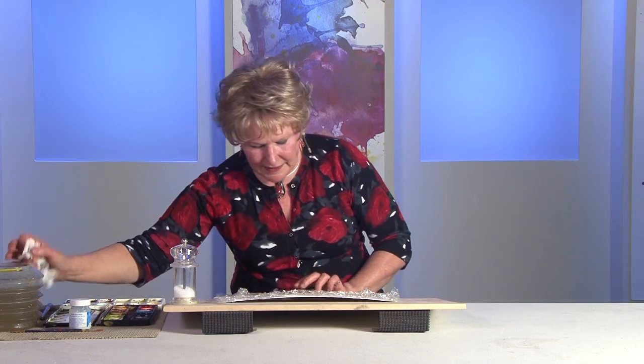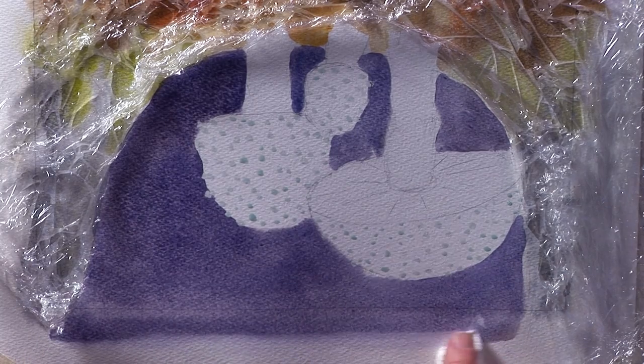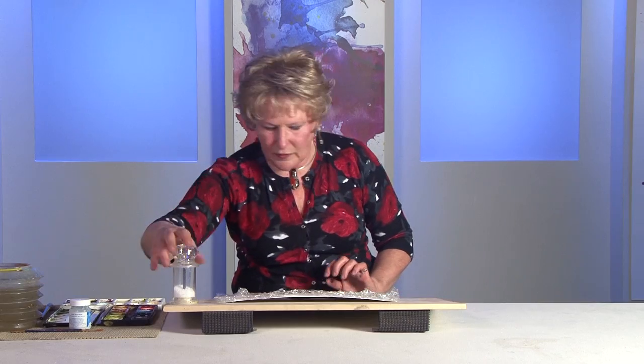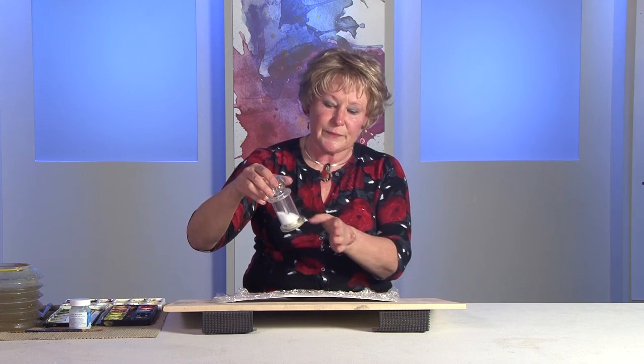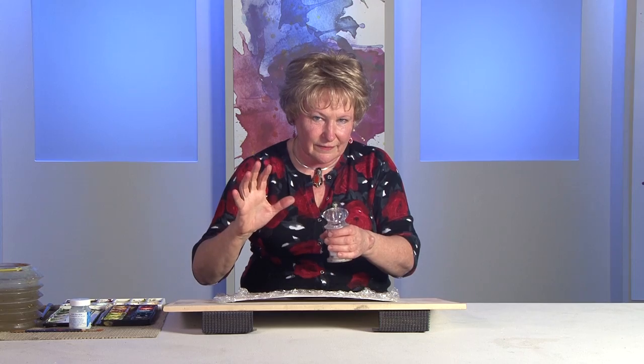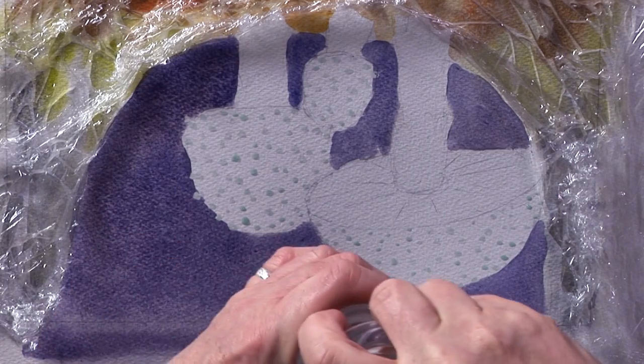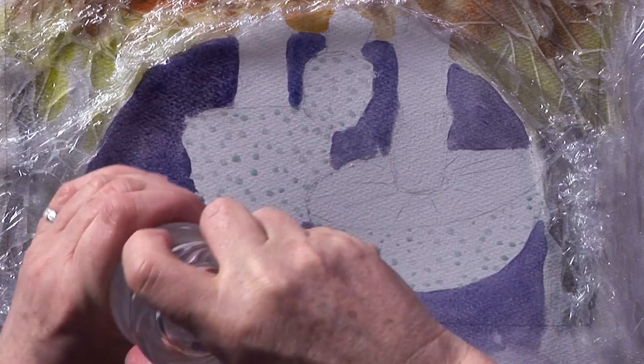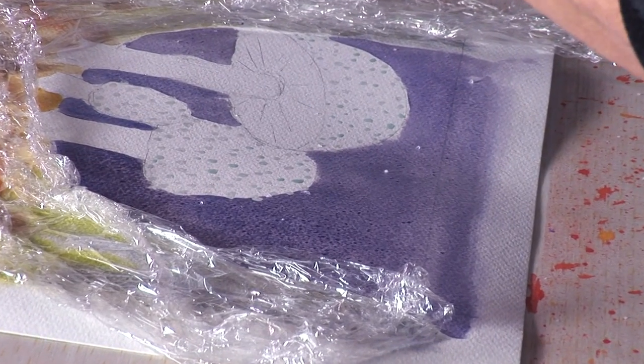A little bit on this side just so they all match with the colour. I'm just going to take these little surplus puddles off the end here and then we're going to put a pinch of salt onto this. Now with the salt you want 20 grains not 30 not 50 but about 20 grains or just about a quarter of a turn with this.